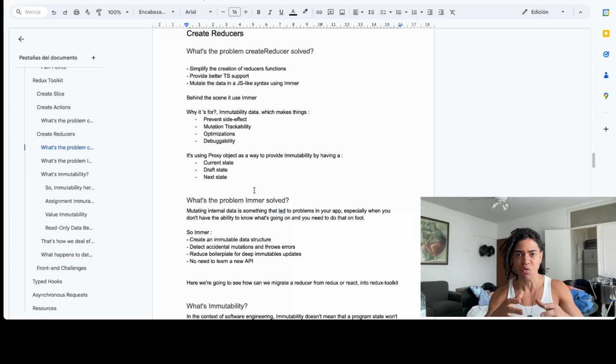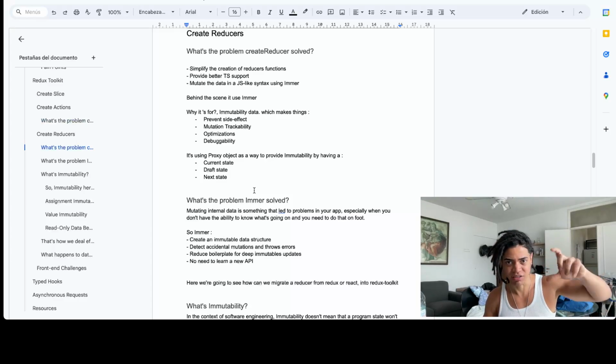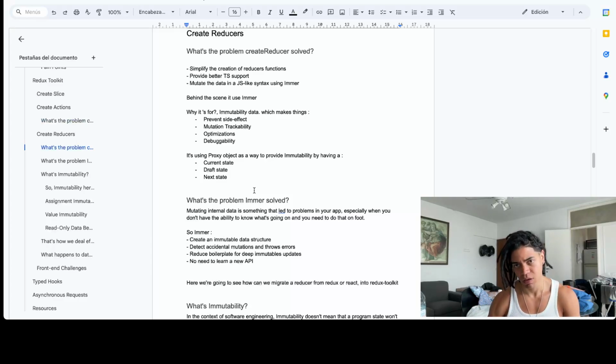So we need to have the ability to keep track of the state change in these objects. Because there are two main types of immutability.